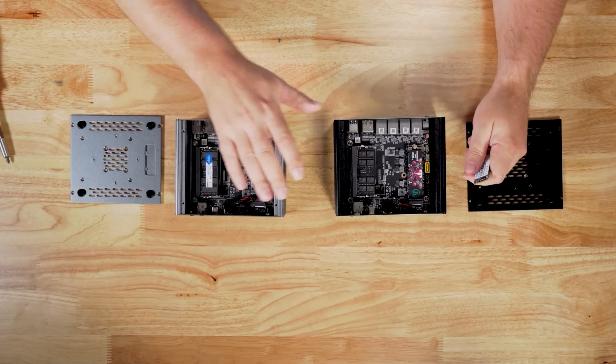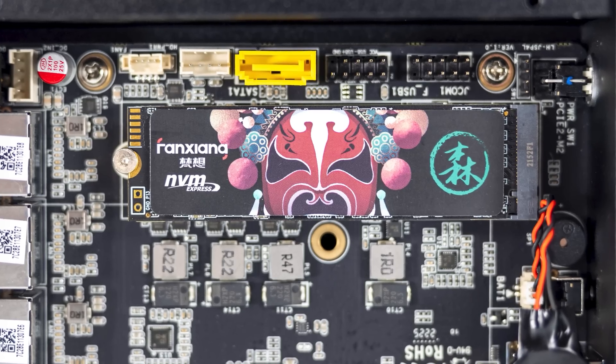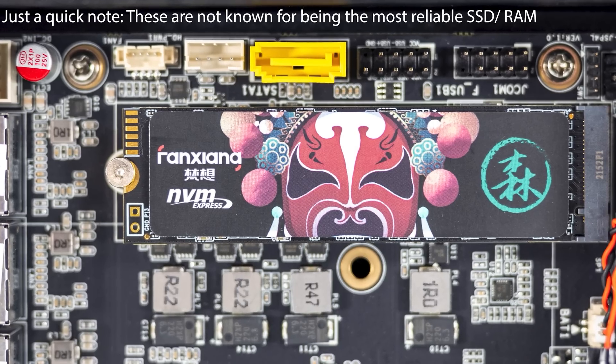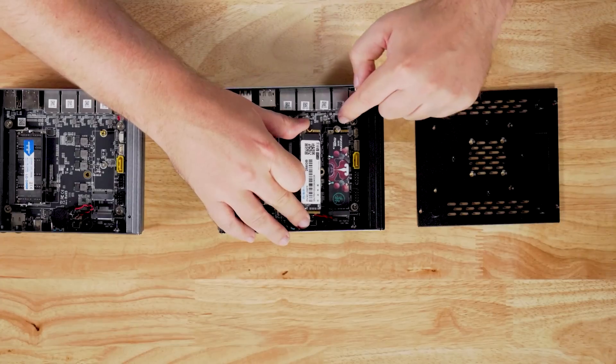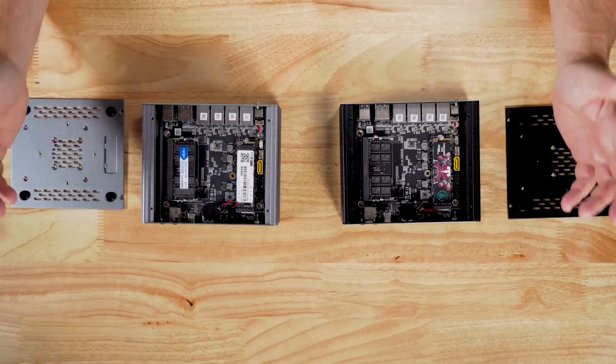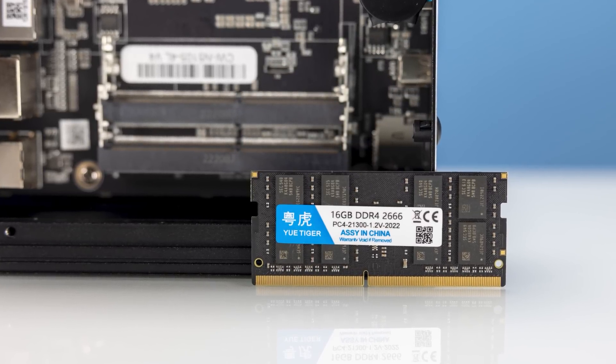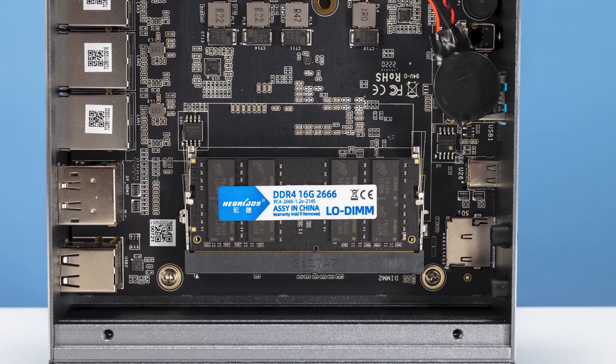Looking at the SSDs — if we swap to the i226 version, that SSD has a much cooler design than the Charm Store SSD. At the same time, both are Silicon Motion-based controller SSDs and the PCBs look almost exactly the same, so I think they're actually the same SSDs just marked by different vendors. Both units were ordered with 16 gigs using a single SO-DIMM. I believe this is because these things are designed to be lower power, and one SO-DIMM uses less power and is also cheaper than two.